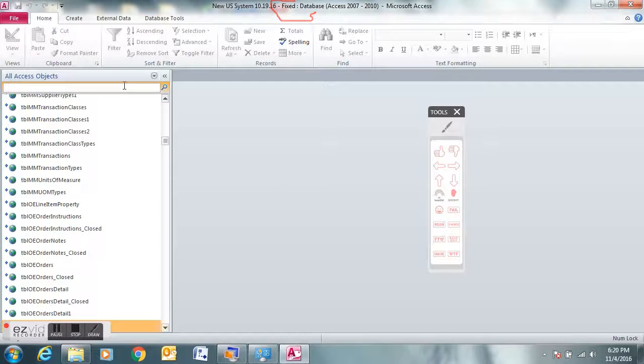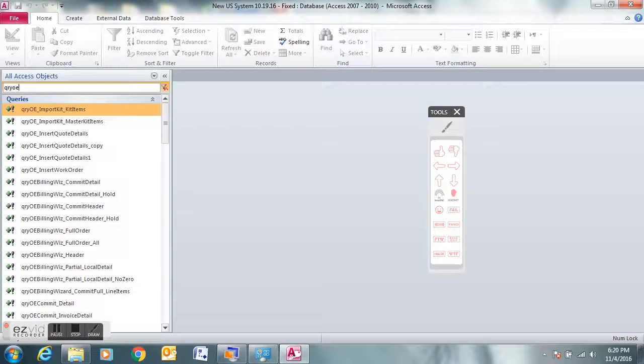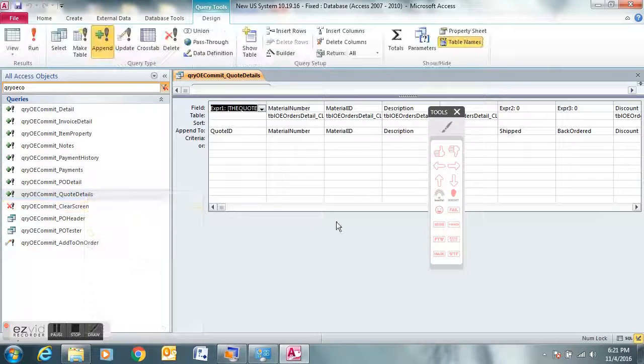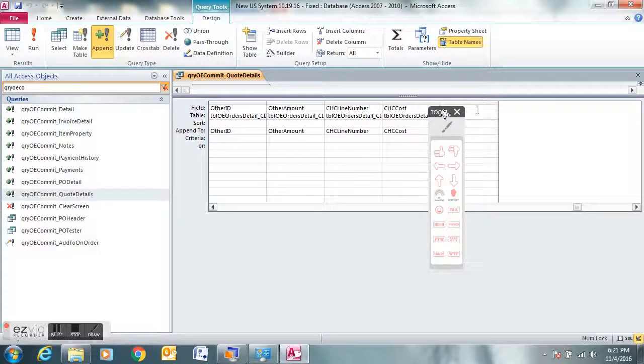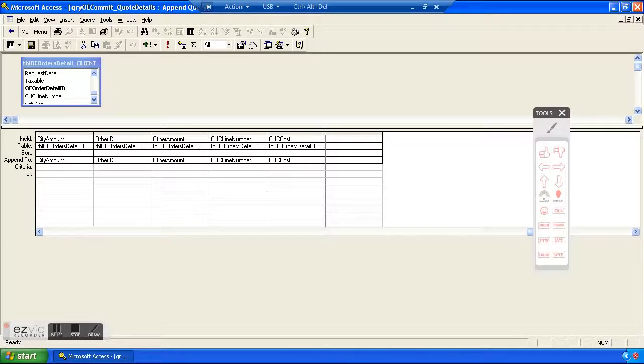If we look at the query, first of all, query order entry commit quote detail, I just put it back the way it was in the original code. I just added that CHC cost. So now it matches the original company.